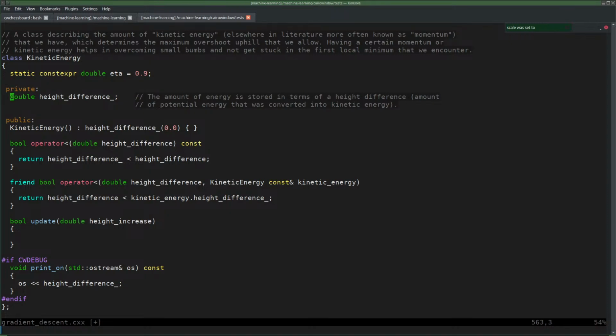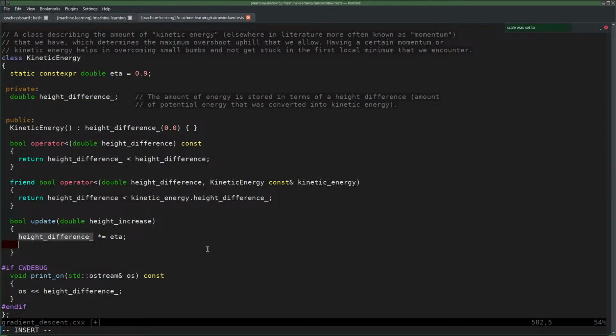Use that for now. Then what we do is we multiply the current height against the current energy with 0.9. And then subtract the height increase.